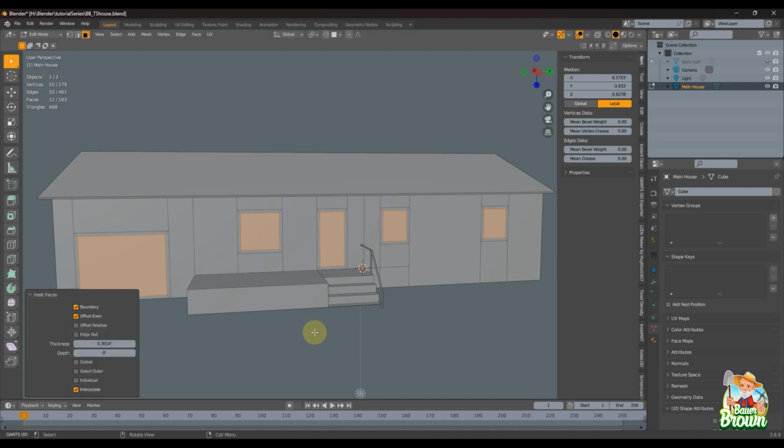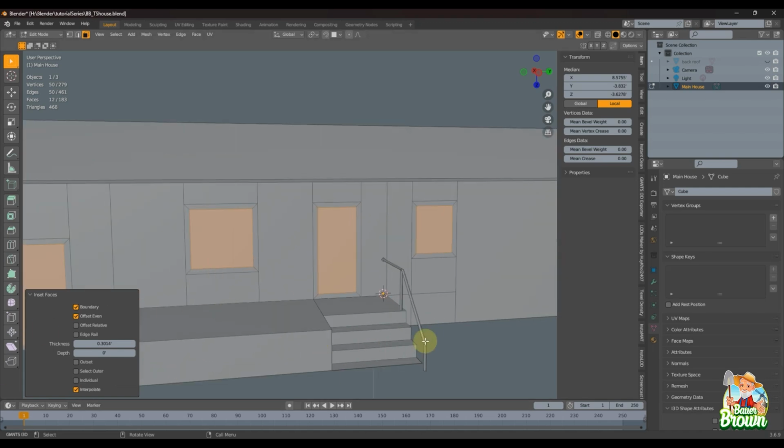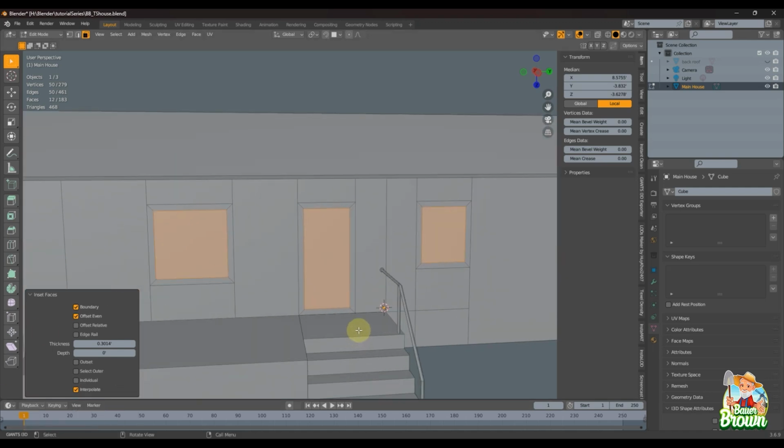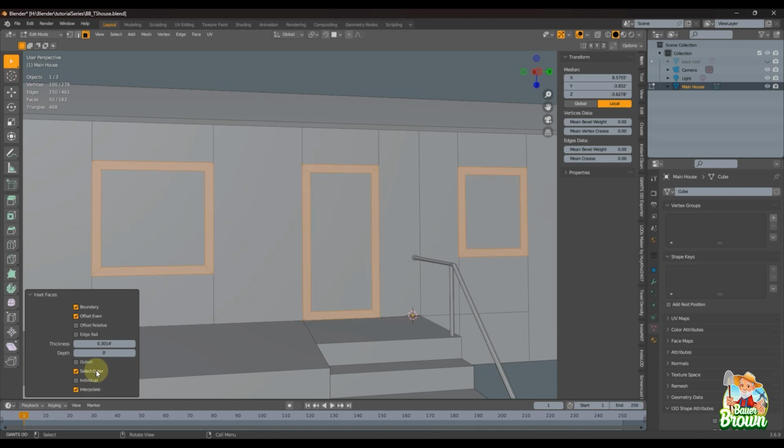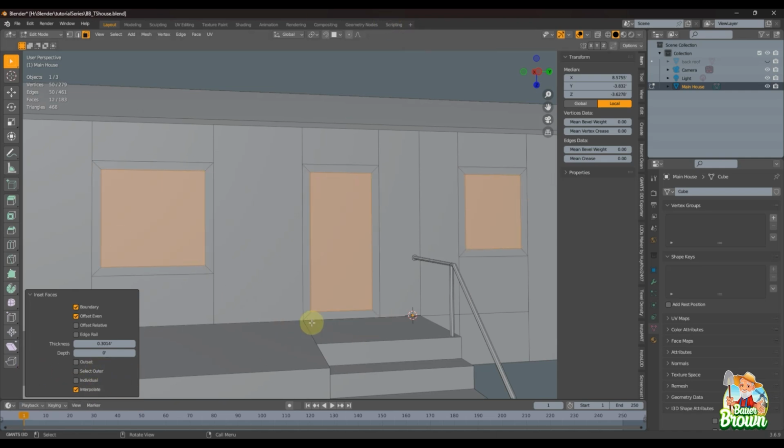Okay. Now, normally what I would do, I have to address the bottoms of both of these doors, the garage door and the van door here, because I do not want this bottom piece of trim. Now, if it wasn't for those, if I was just doing the windows, I would select outer, because the next thing I'm going to do is extrude this trim work here. But I do have some work to do on those doors, so I can't do that in this instance. But keep that in mind, because it's a very helpful tool to just select outer. This way you don't have to go through and check every single one, which I'm going to have to do in a minute here.